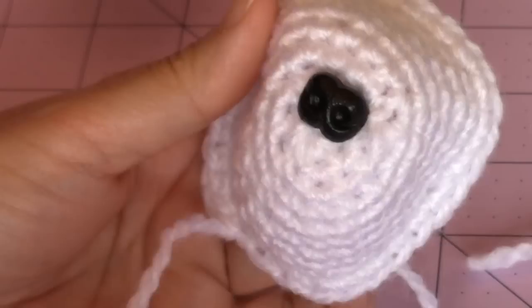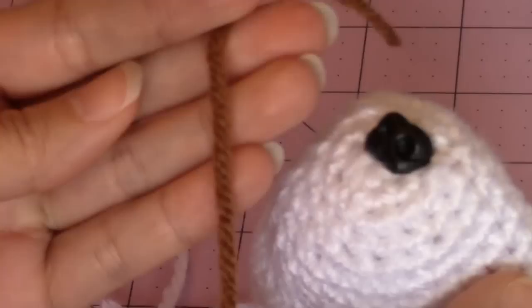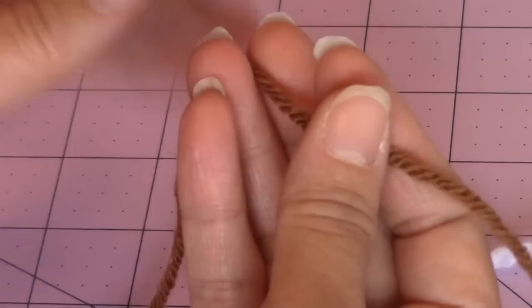Now for one of my puppies, I made the nose in a brown color, because if you use an orange color or a carrot color for your Siberian Husky, then they have brown noses. So this color is from Vanna's Choice, and it's toffee colored. So I'm going to show you how I made my nose using this yarn.